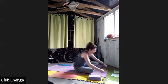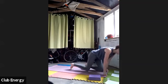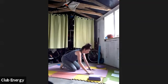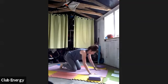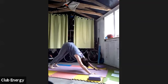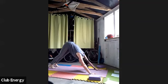And then coming back onto your hands and knees. We're going to come into a downward facing dog. So spread the fingertips nice and wide. Come into plank. And then exhale. Back into your down dog.